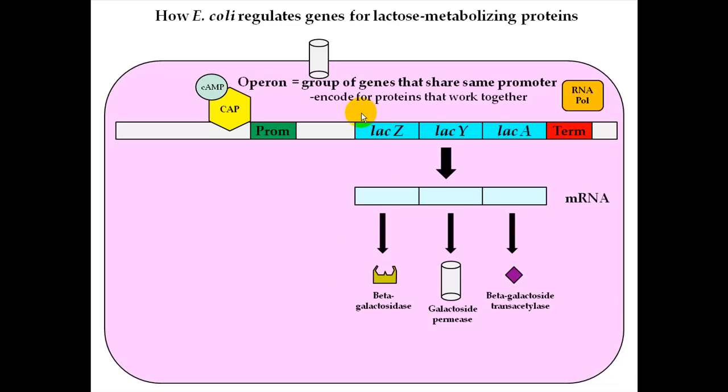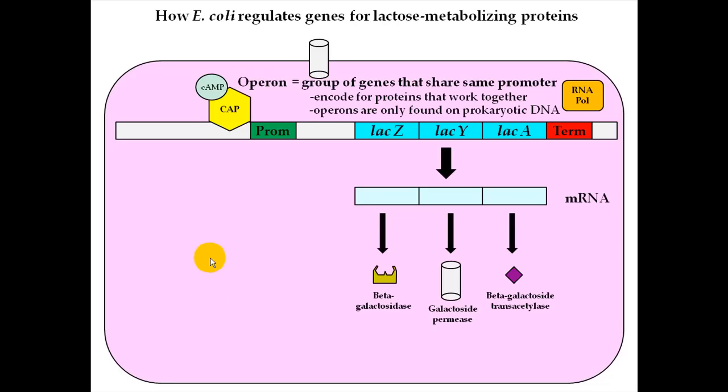One more thing about operons is that you find them only in prokaryotic DNA. If you take a look at the genes on our DNA, for example, they're not all grouped together like this. Each one of our genes has its own promoter and its own terminator. So this grouping of genes where a group can share a promoter and a terminator is only found in prokaryotic DNA.